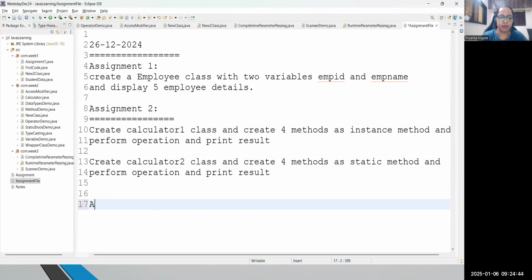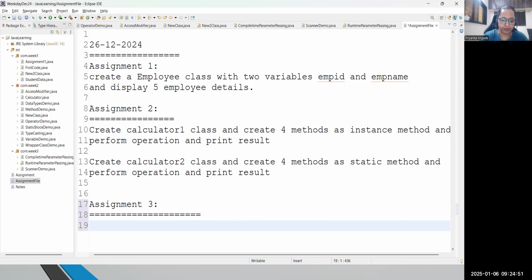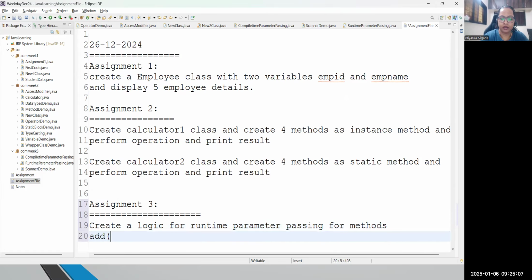So already few assignments I have given to you. Try as per the topic few assignments. So assignment number 3: create a logic for runtime parameter passing for methods like add, subtraction, you can create multiplication method, division method, and modulus method, right?